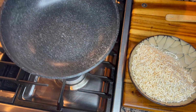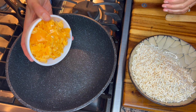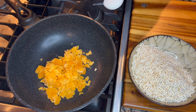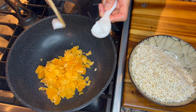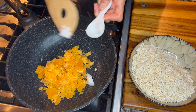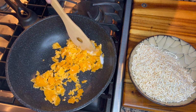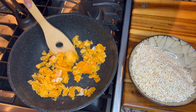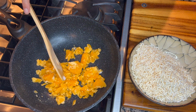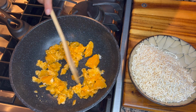Dust off our pot. Now in the same pot, we are going to add our jaggery. Also add some of our coconut oil. Just save enough to grease our work surface. Move it around. You don't want to add any liquid other than coconut oil to this. Chop your jaggery into as small pieces as you can. It's just going to help it melt faster.